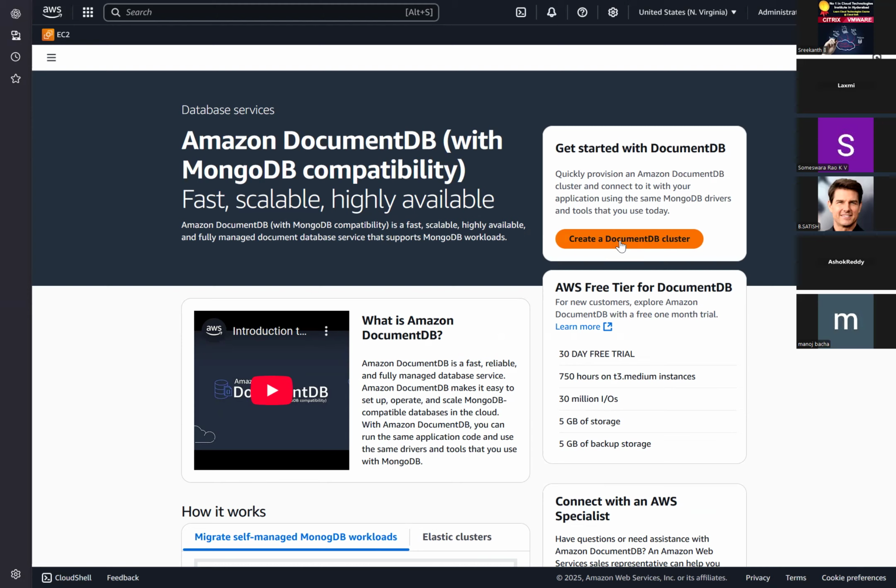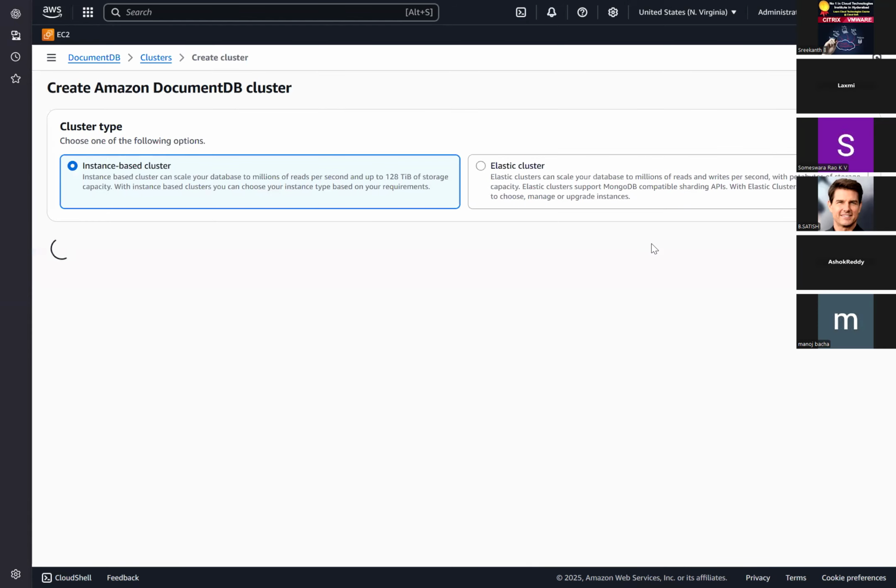Okay. So if any client asks us that they want MongoDB from AWS, what do we need to suggest? We need to suggest using DocumentDB. Amazon DocumentDB, we need to suggest to the client. Okay, so try to create this also.